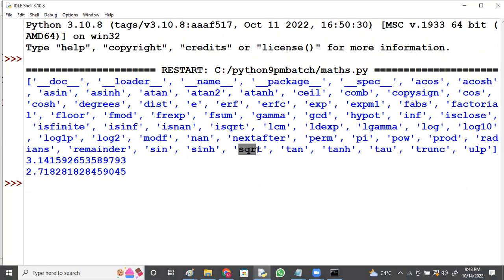There is a function called square root. If you observe here, you got some function like square root. You don't know how to use that function, right? Module means some built-in functions you get. For example, math is there. In math, there is a square root function, a power function. In this way, many functions are provided. Using that, we can perform the operations. No need to write huge code here, right?